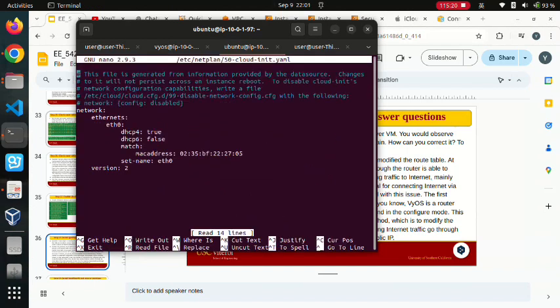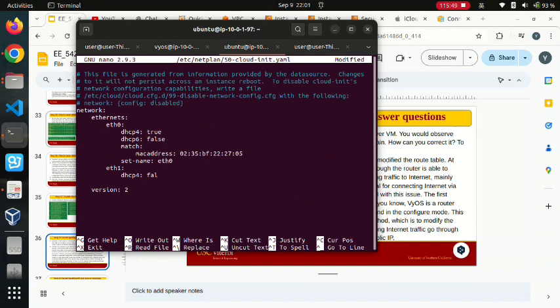Okay, we can see there is a file about the network setting, and we can just add some settings here in order to let this virtual machine know the ethernet 1, and dhcp4 no. So we can just choose false.